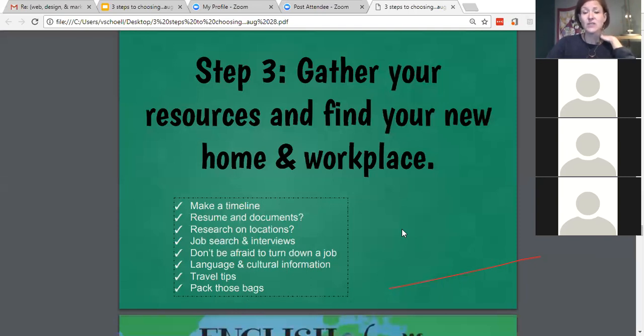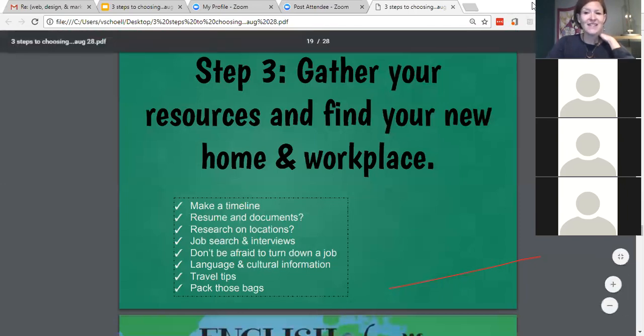So those are really the basic steps for doing this. I know it sounds like a big thing sometimes to move overseas, but it's really a series of small and easy steps that can get you there to have an amazing experience teaching in another part of the world. Or, like Kelly, teaching in the US.